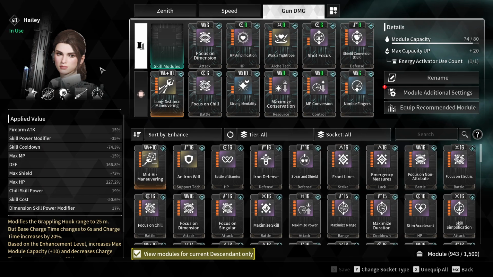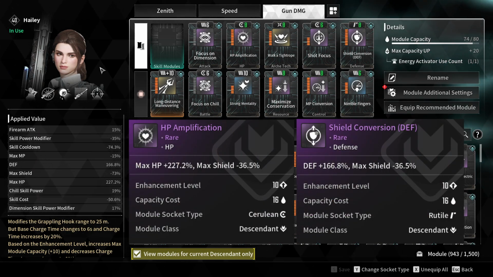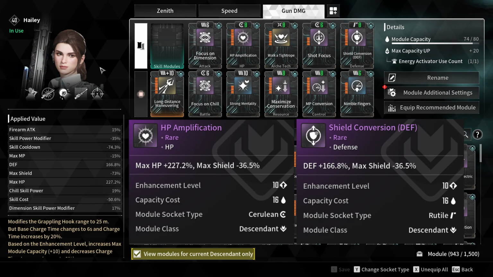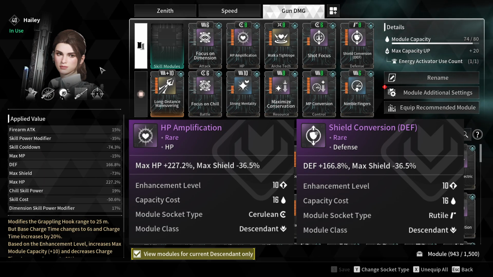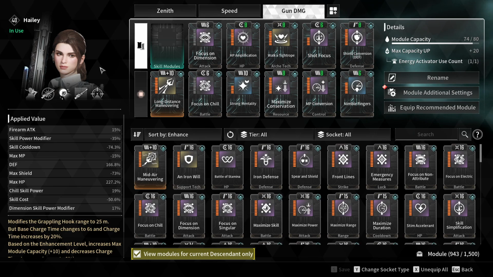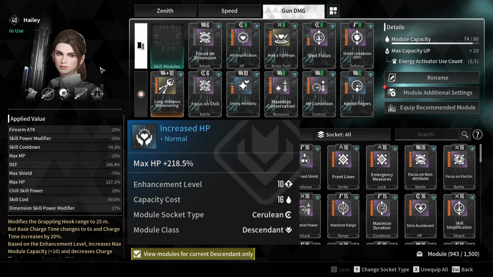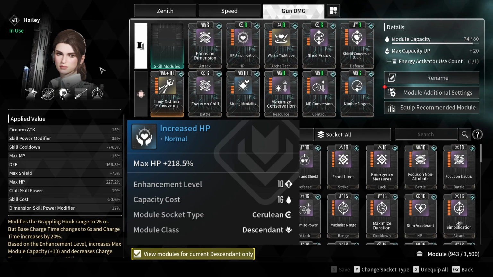For our survivability, we have HP Amplification with a 227.2% HP increase and Shield Conversion with a 166.8% defense increase. One FEC slot that I have is to remove Strong Mentality for more HP and put increased HP in. This will depend on how hard Death Stalker actually is.